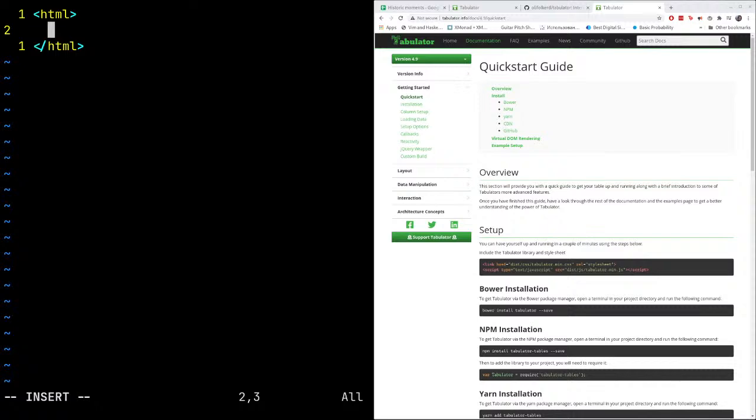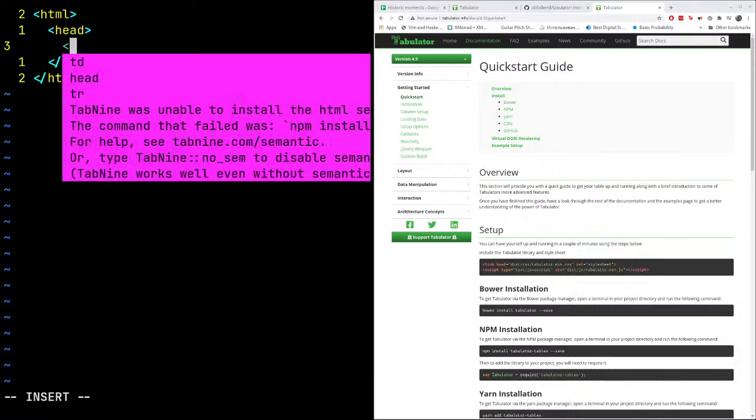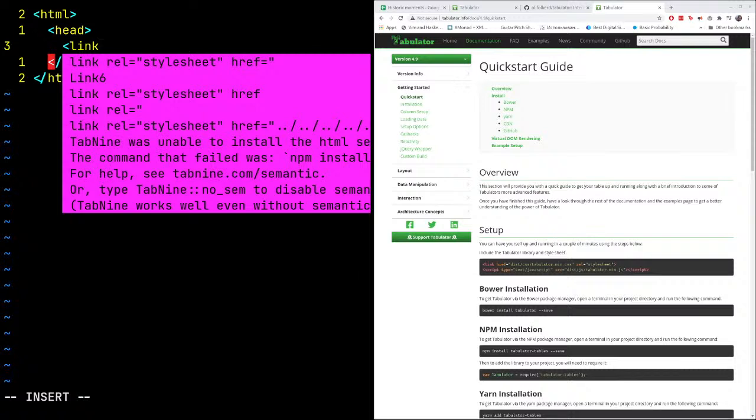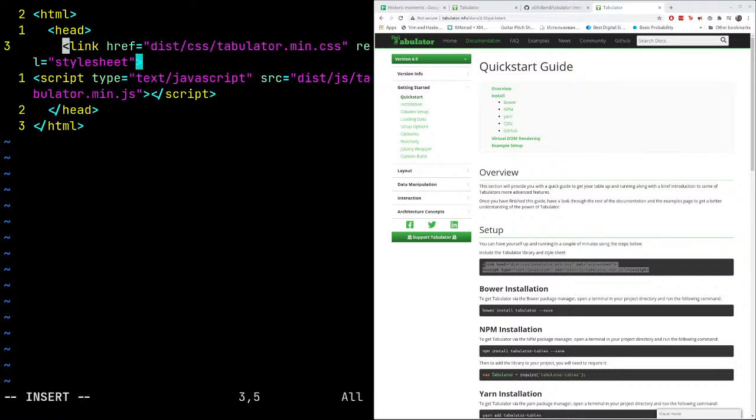Okay. So if I don't need this, I will just say HTML, head, link. Yeah, let's just copy the link. Link here. Okay. And script here.